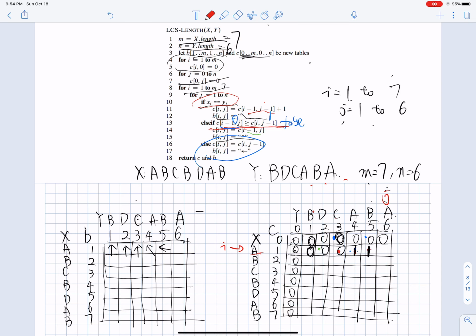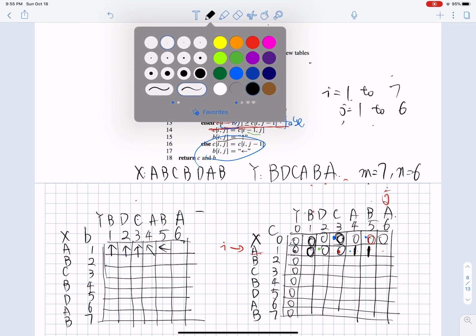Again, when we compare x[i] with y[j], it's a match. So we execute this section: C[i][j] equals C[i-1][j-1] plus 1. We get the value from the top left, which is this 0 value, and add 1 to it.